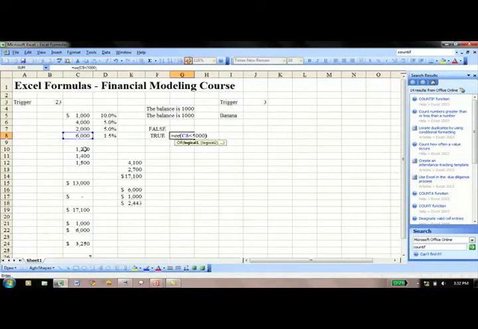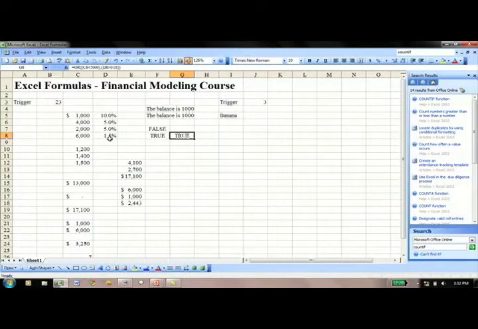And in fact, I'm missing a parenthesis. I'm just going to stick that in there. Sorry about that. And then our second logical condition is this is greater than 0.01. Now what you see is that the first logical condition is C8 less than 5,000. It is not, so that's a false. But D8 is greater than 1%. So as long as one of the logical conditions is true, the OR returns a true.